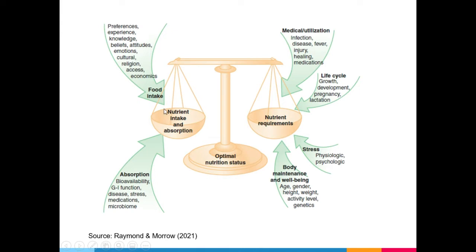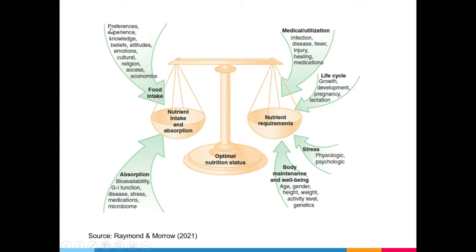Okay, na-discuss sa sad nato ni sa chapter 1, we have those primary and secondary factors. When you say primary factors, those are the external factors? And then the secondary factors, which are the internal factors. So in here, in the food intake side, we have both the primary and secondary factors. So primary factors are culture, religion, access, economy. All of these could either reduce or increase one's food intake that could ultimately affect their nutritional status.